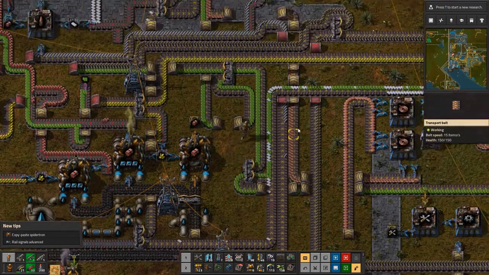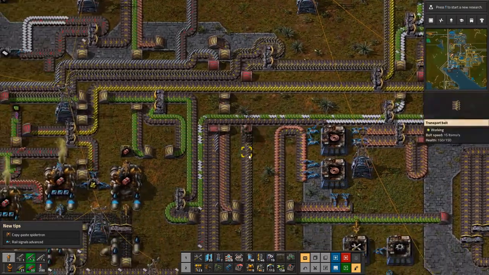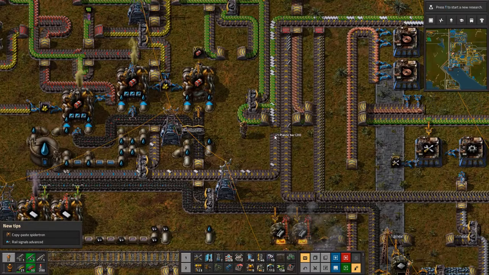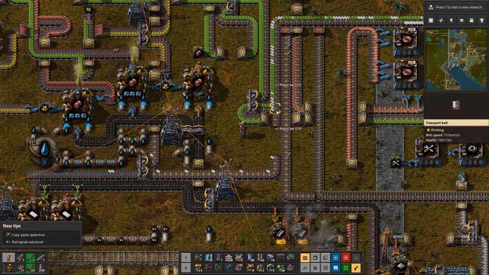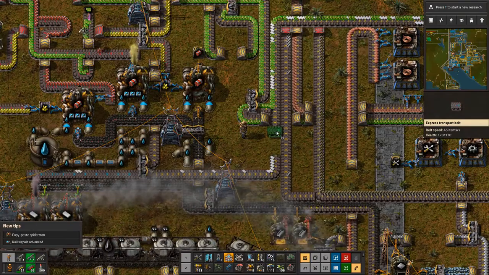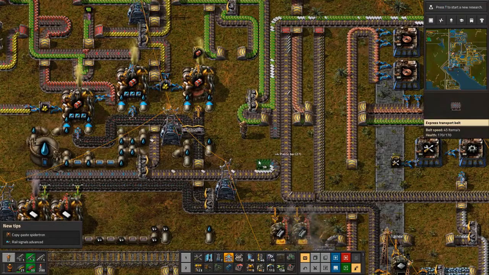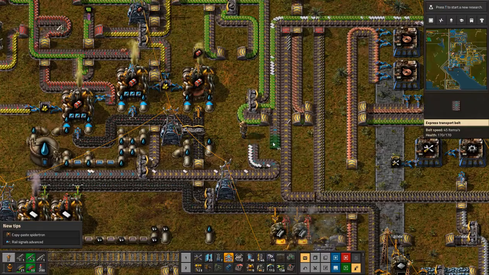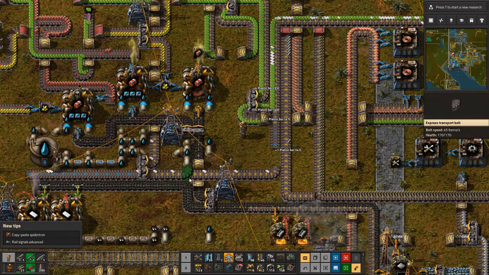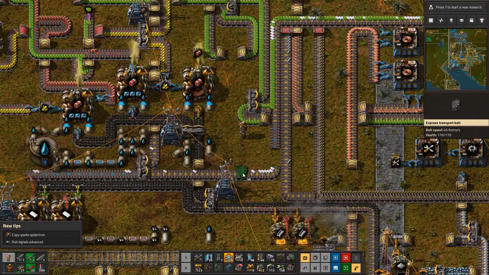Wait, what happened here? Why is there green here? Are we supposed to have green here? Or did I just mess it up? I think I messed it up. I think I messed it up, fellas. Oh boy. Crud. I screwed it up, boys. I screwed it up. Yes, I did. I screwed the pooch. Oh boy, did I screw that pooch. Ouch, ouch, ouch.